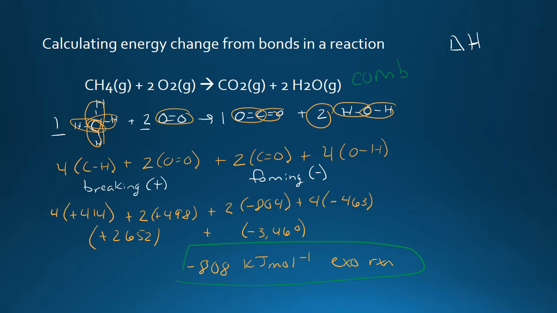So when you go through and do this, these can be anywhere from 3 to 4 points. Each step I wrote down is a point they'd be looking for. They may or may not look for either the Lewis structure or just representing the bond, so that is one potential point. Then they're going to make sure you correctly identify each side of breaking and forming, and then of course the correct value with the correct units.